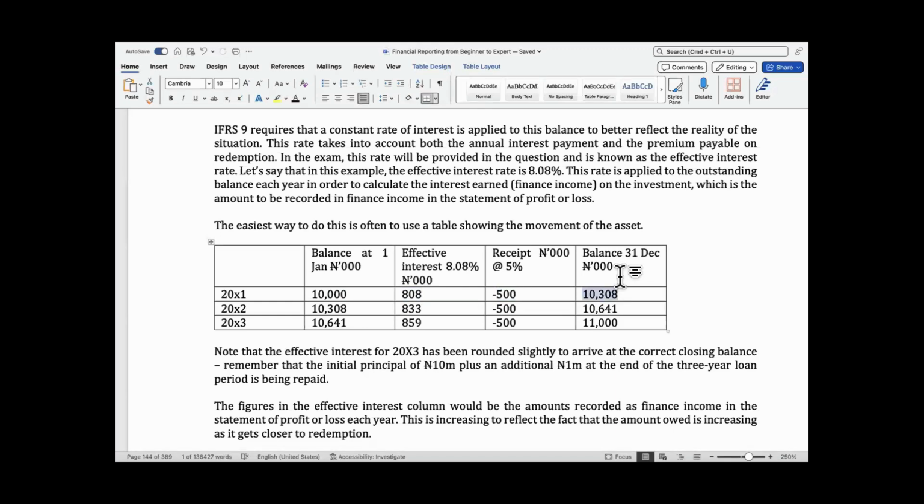So fundamentally, when you earn extra income in a debt investment beyond the nominal rate, you would expect that the examiner will give you an effective interest rate. And it is that effective interest rate that will become recognized in P&L. You see, this 10,308 is the amortized cost that you recognize as non-current asset. And the only reason it's going to non-current asset is because we are not getting this money back until after 2 years, year 3. And this is just year 1. So you see, this 10,308 will be carried to the next year.